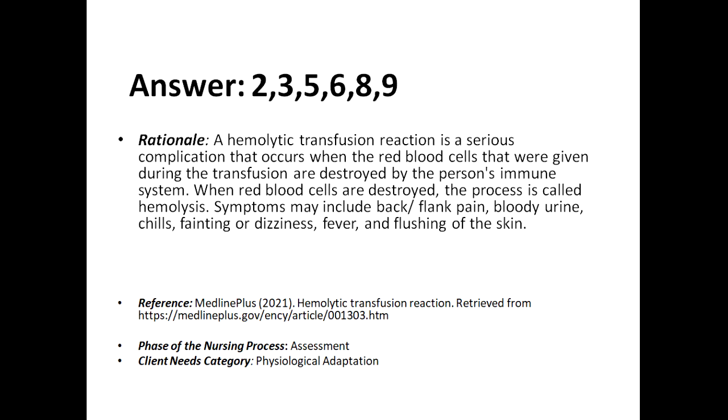A hemolytic transfusion reaction is a serious complication that occurs when the red blood cells that were given during the transfusion are destroyed by the person's immune system. When red blood cells are destroyed, the process is called hemolysis. Symptoms may include back, flank pain, bloody urine, chills, fainting or dizziness, fever, and flushing of the skin.